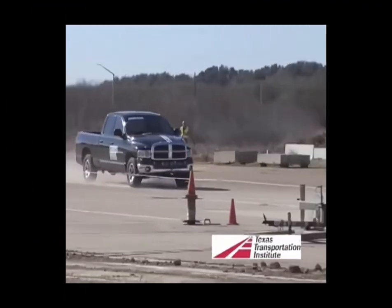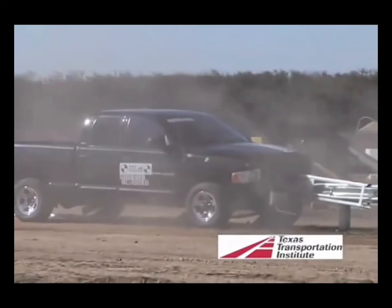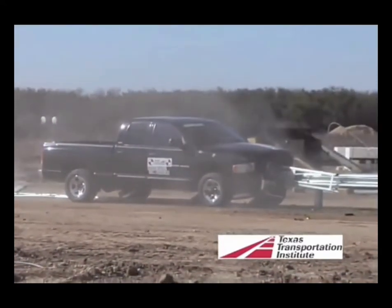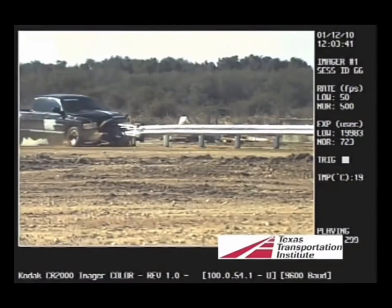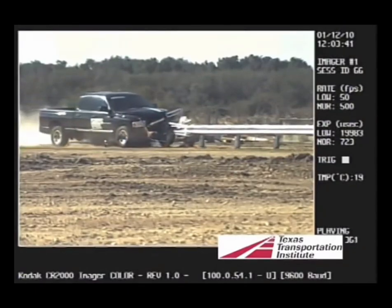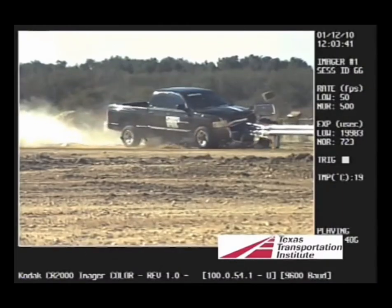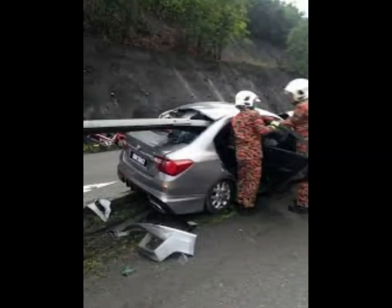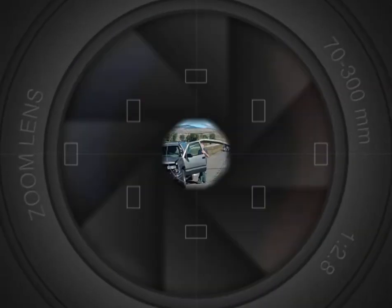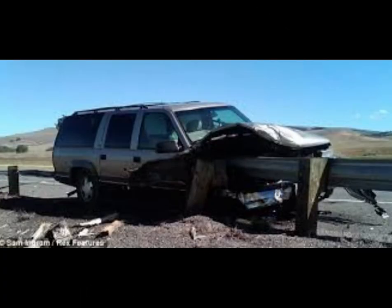Ladies and gentlemen, are you aware that the existing road barrier on the current road is actually not safe, especially at the corner side of the roadway? Based on our research and observation, the existing conventional road barrier is not very flexible and is harmful because it can turn into a sharp knife in a road accident. This will cause serious injuries to road users if their vehicle crashes or collides into the conventional road barrier.